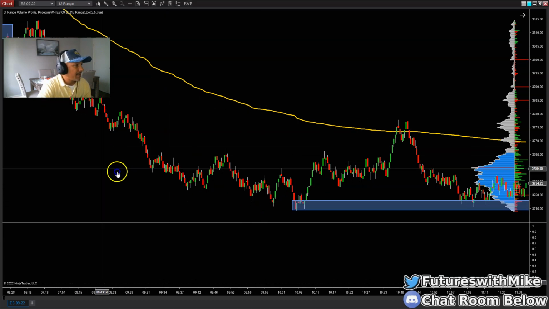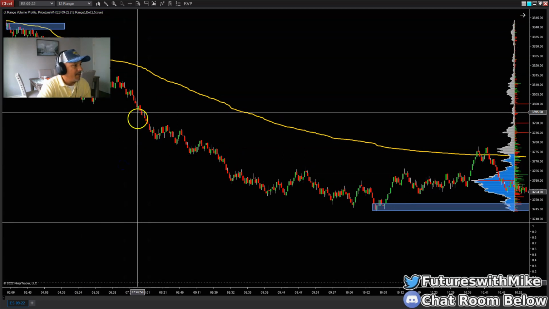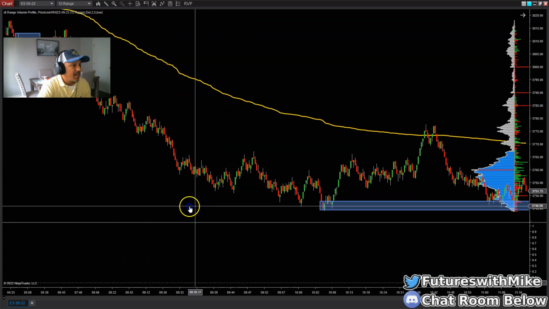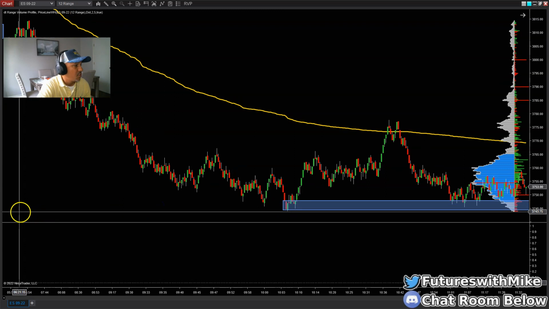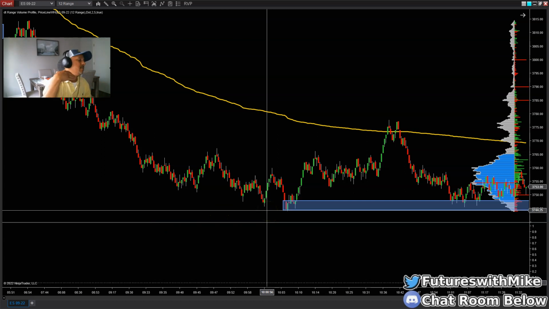Okay, price kept chopping to the downside. I was showing you an example of areas of supply. It moves, making these lower lows and lower highs. Eventually, it must have hit some area of support off to the left-hand side, and now it's reversing in the market. A reversal is price breaking structure to the upside, making higher highs and higher lows at this point.